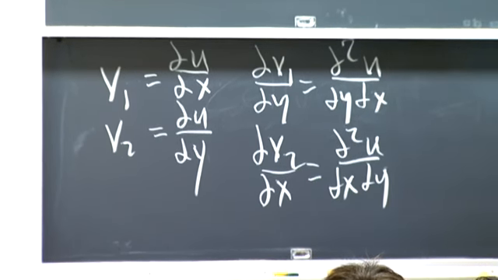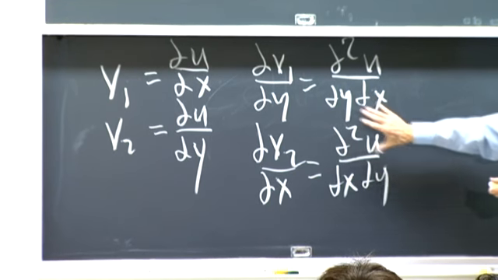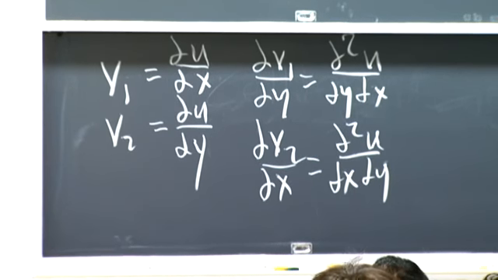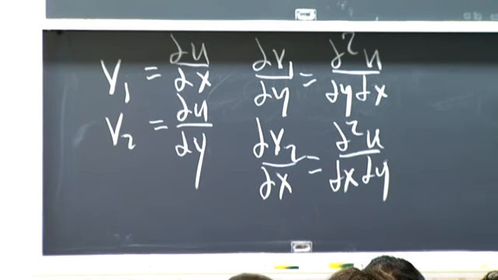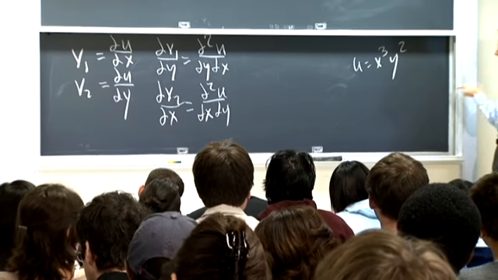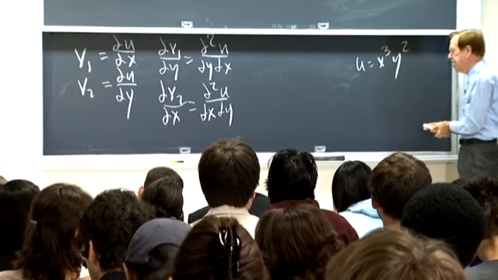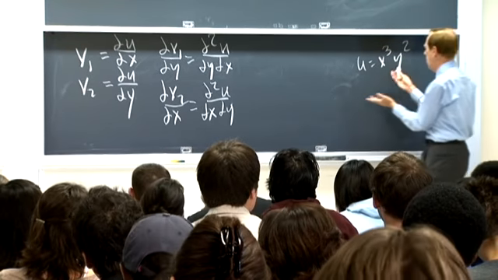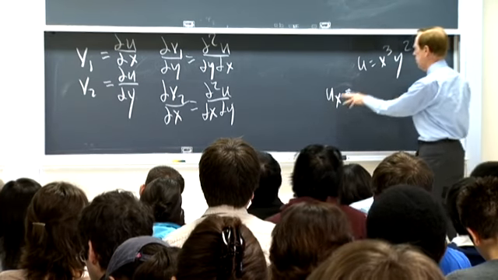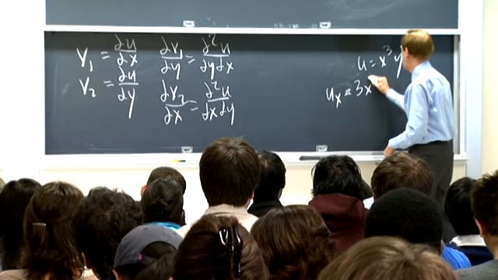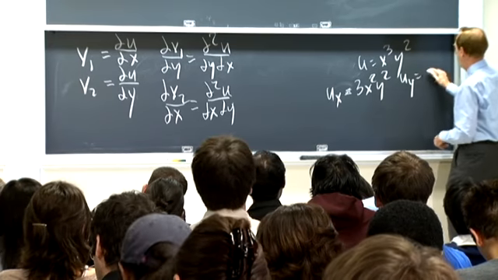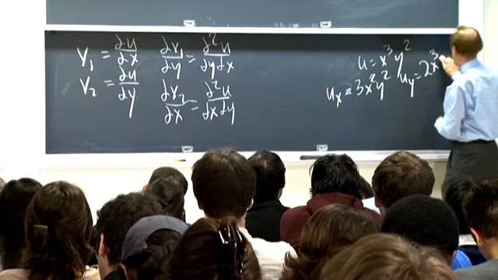Take any function. Do we want to practice with a function just to see it be true? Let u be x cubed y, just for the heck of it. Maybe I better make it y squared. It's just an example to make it believable. So du dx, u sub x, which I'll often use as shorthand, will be 3x squared y squared. And u sub y, taking the y derivative, with x constant, is 2x cubed y.